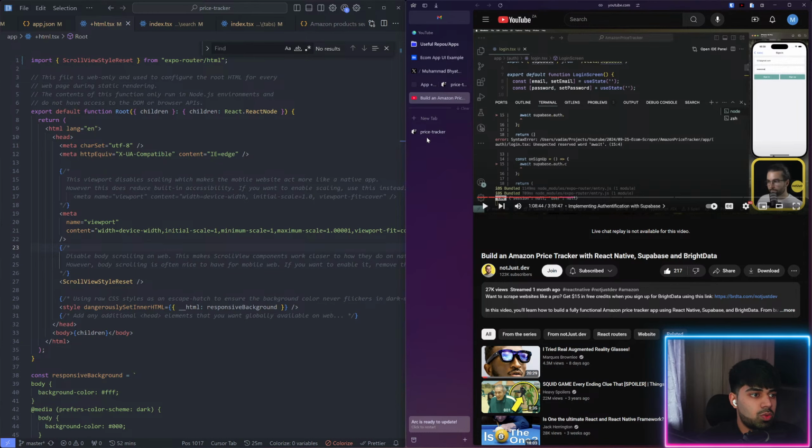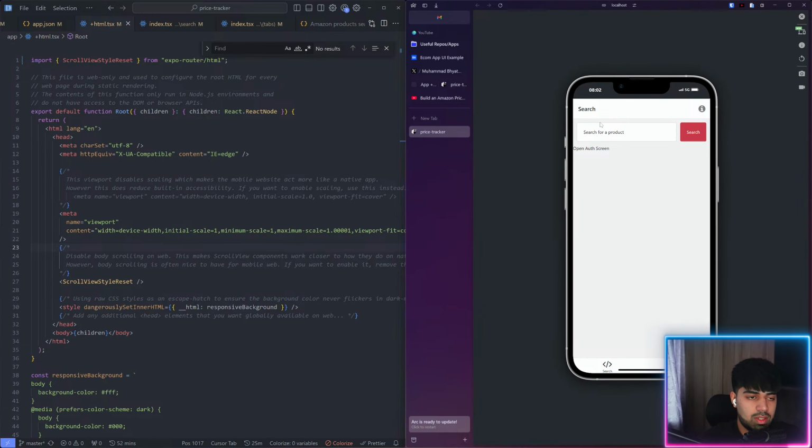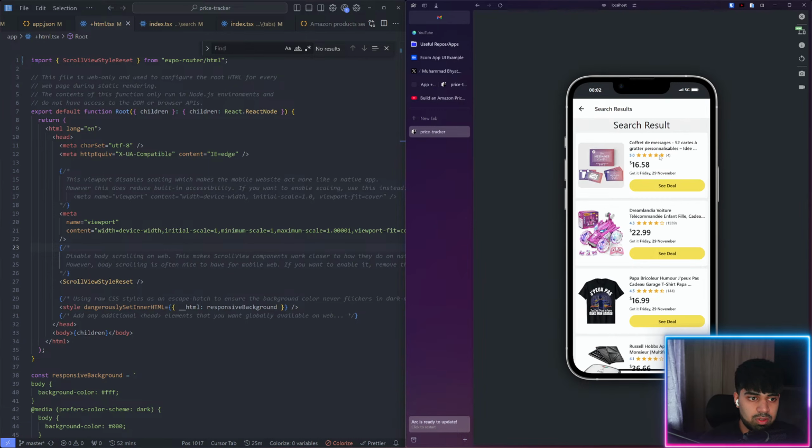Okay, so this is a quick demo of what we did so far. It's a React and Expo mobile app. So if we search, actually, there's no search feature. It's just a dummy search. So if you just put that, for example, you're not gonna get MacBook searches, but the idea is this.